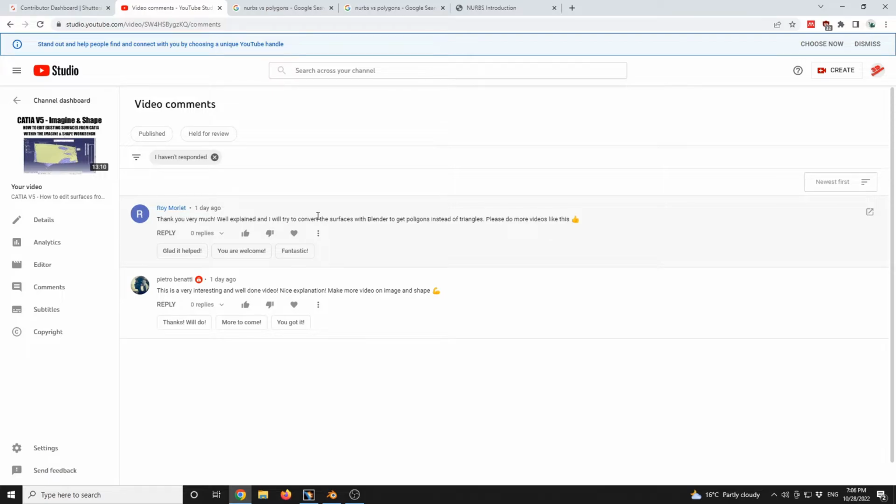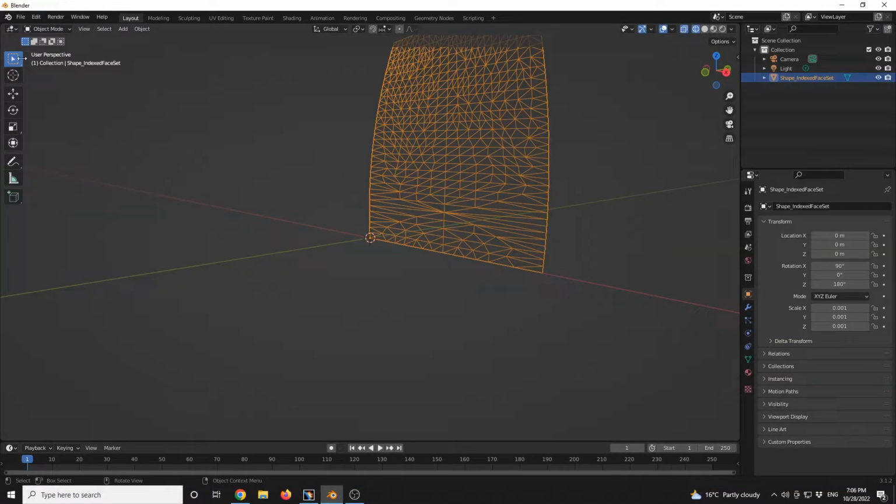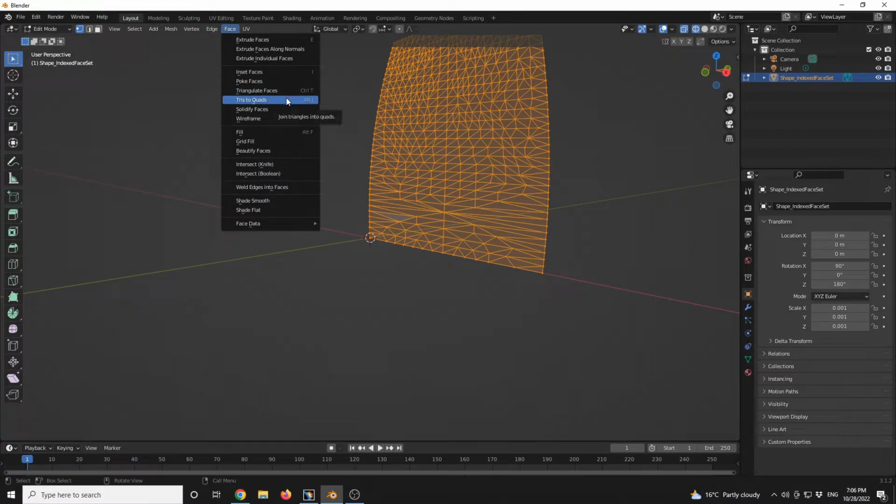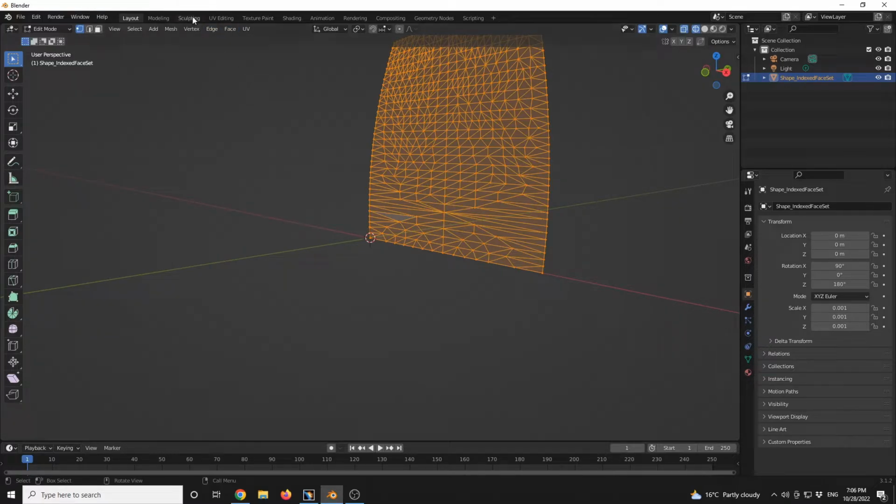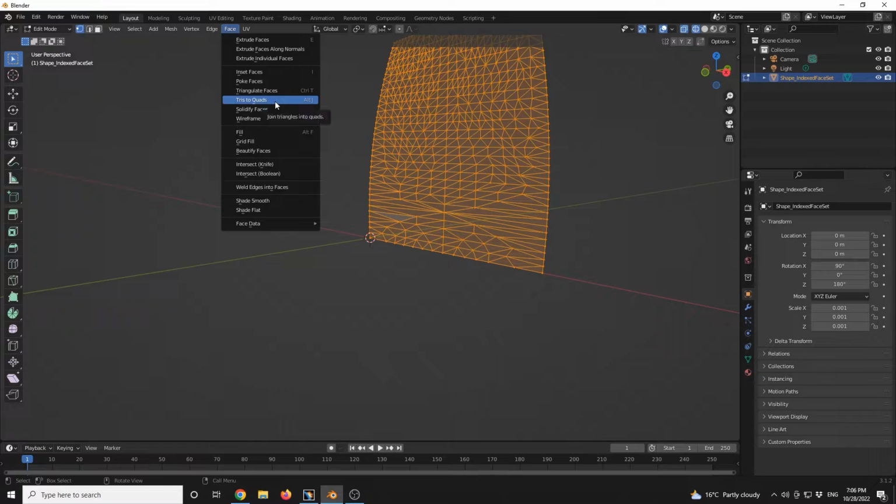We can have it converted in Blender quite easily, so it won't be made of triangles. To do that, we need to go into edit mode for the object, and after that, on Face, we're going to have the Triangles to Quads option. We're going to go for that option, and we're going to see how the mesh is remeshed.